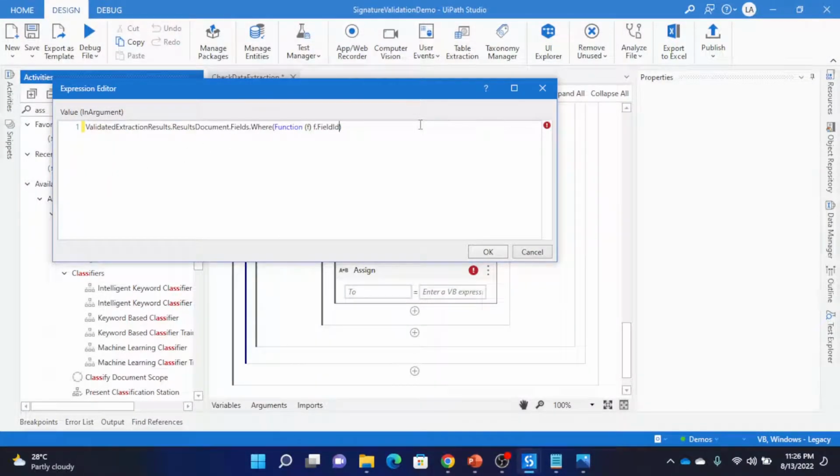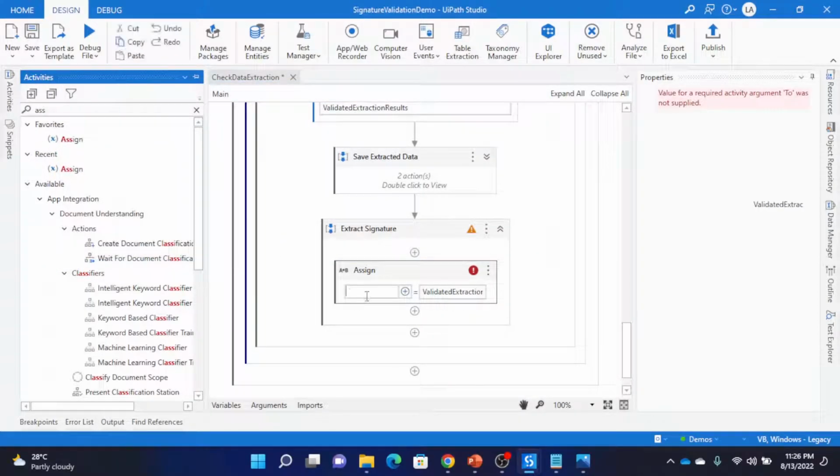Field ID is equal to the thing we copied, and let's only get the first one. So we can have multiple things. So let's try to get only the first, and then assign it to a variable called signature field.